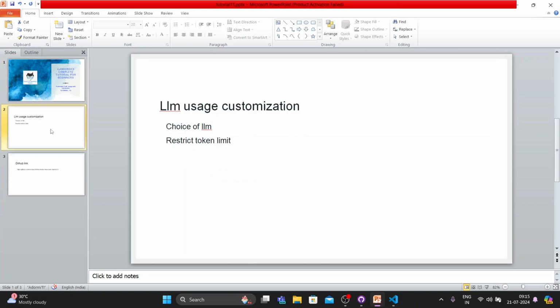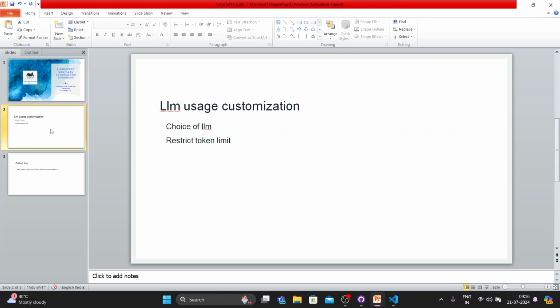Suppose your company develops some application, and in that application the company wants to give their users an option to select the model and the token count, and based on that the company wants to charge back their customer. That could be possible. There should be a drop down with multiple models listed, and also a token window like 100 tokens, 200, 500, 600, 700, something like that. Based on this combination, the company wants to charge back their customer. So you got this requirement, right?